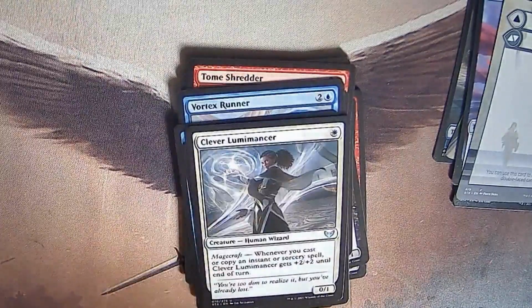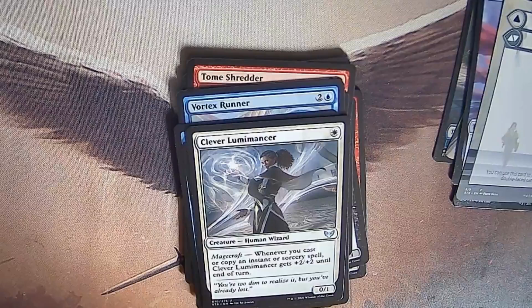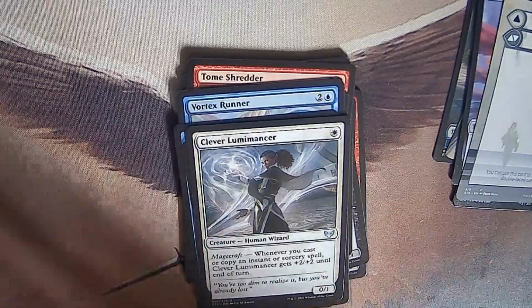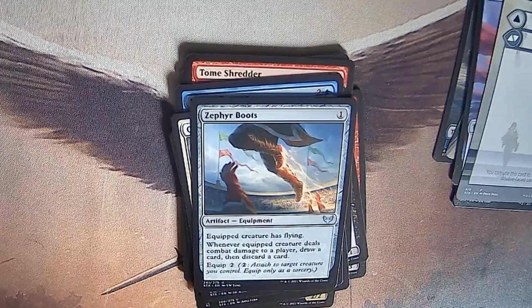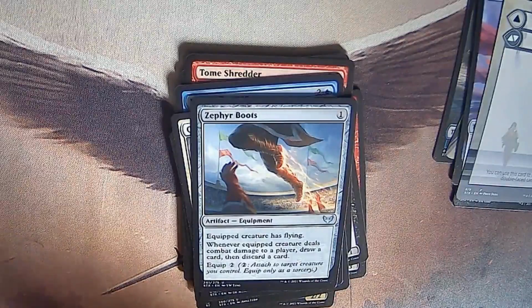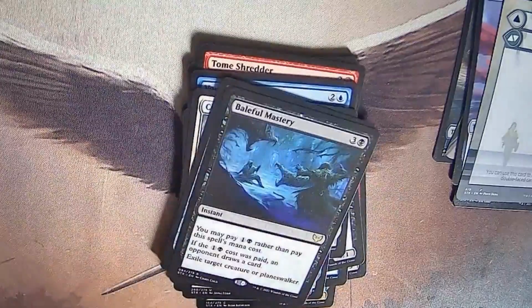Clever Lumimancer. Light up a room. Whenever you cast a copy of a sorcery, it gets +2/+2 till end of turn. 0/1 for 1. Suppose if you kick off a lot of spells, and another equivalent in the same pack. Zephyr Boots gives creature flying. When it deals damage, loot. 1 to cast, 2 to equip, and our rare is Baleful Mastery.